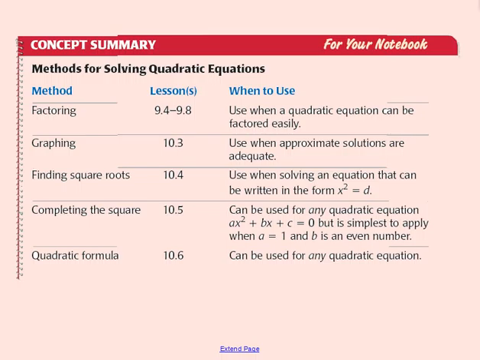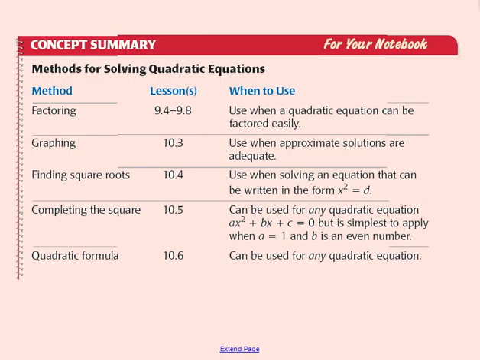Okay. Now, when do you use each of the methods? Now that we've got this whole toolbox of methods, how do you know when to use each one? Well, anytime you have a quadratic equation which can be easily factored, either a GCF or a pair of binomials or a difference of squares or something that's fairly obvious and fairly quick, factoring is usually the simplest, fastest, most efficient method that you can have. However, not everything can be easily factored. Some things can't really be factored with whole numbers at all, so it's not a good time to use factoring.